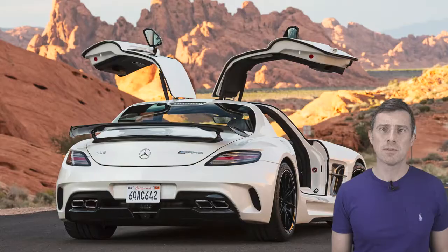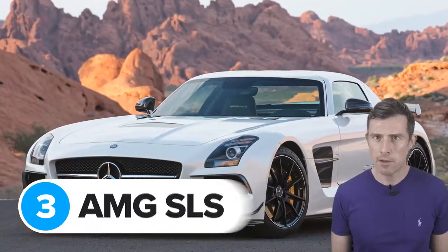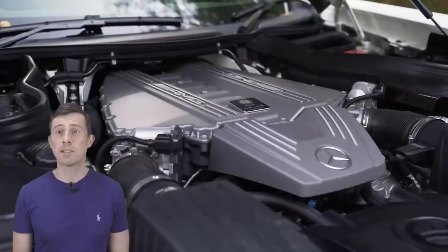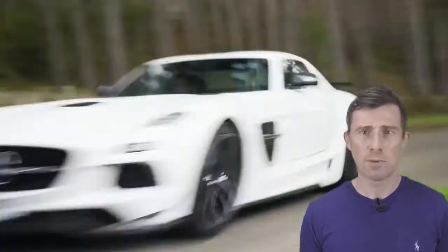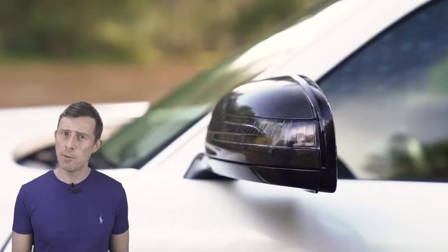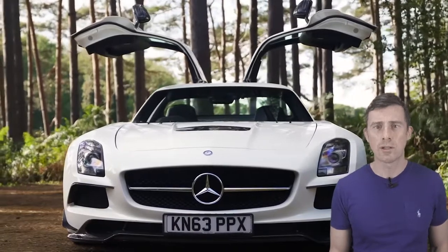Practicality is all well and good, but sometimes you just want to show off, and few cars shout, "Look at me!" louder than an AMG SLS Black Series. Okay, so some people might think you're compensating for something by having a car with such a long bonnet, but there's a reason for that. You see, hiding underneath is a 6.2-litre naturally aspirated V8 engine with 631 horsepower. Now, that's 60 horsepower more than the regular SLS, and it cranks out all that power without any turbos or a supercharger. The Black Series also boasted a screaming 8,000 RPM redline and enough carbon fibre to make a Formula One team jealous. But the best bit is that it kept the SLS's gorgeous gullwing doors, which are the coolest things ever.